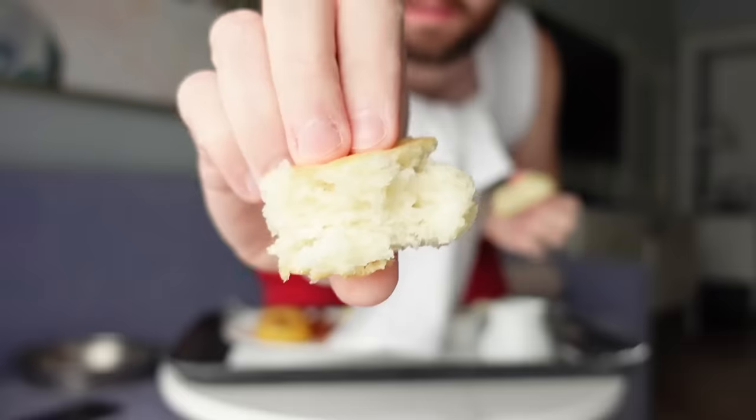Let's first try the biscuit. Ooh, this looks fluffy. Mmm. So warm. Oh, I need some water. That's a perfect classic little biscuit. It has the texture of a Red Lobster Cheddar Bay biscuit without the cheese. So it's more cakey than biscuity, which I personally love. The flavor is so buttery and it's salty, but it still has that classic biscuit aftertaste, right?